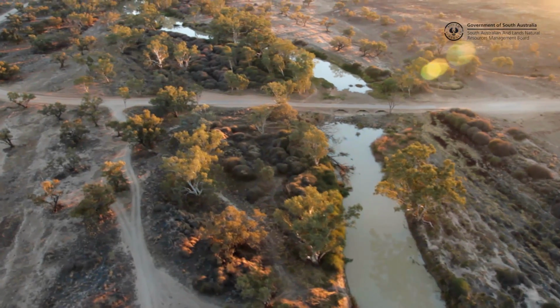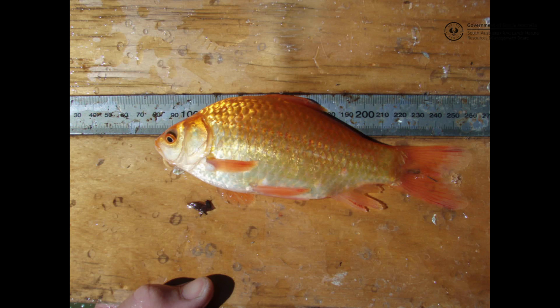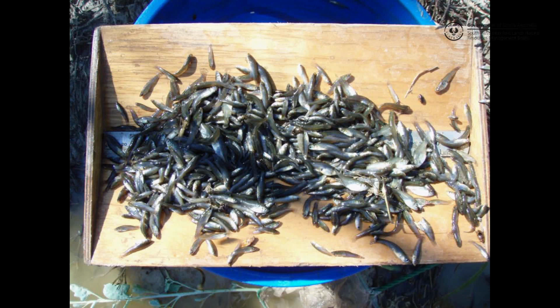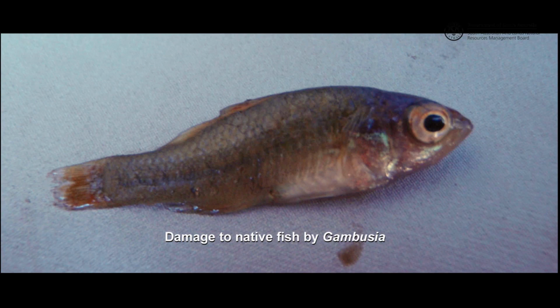Some of these weeds can have a huge impact very quickly on landscapes. So things like bufflegrass are taking over whole creek lines and becoming the dominant understory. The 2 invasive species that we have here are goldfish and gambusia. The goldfish were presumably released by people who were well-intentioned but didn't know the devastation that they'd have in the system. And the gambusia were introduced largely during the Second World War as a control measure for mosquitoes, but that didn't actually work particularly well, and they have also caused quite a lot of harm to native fish populations.